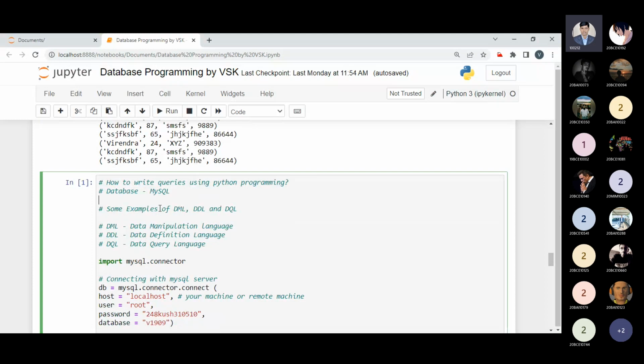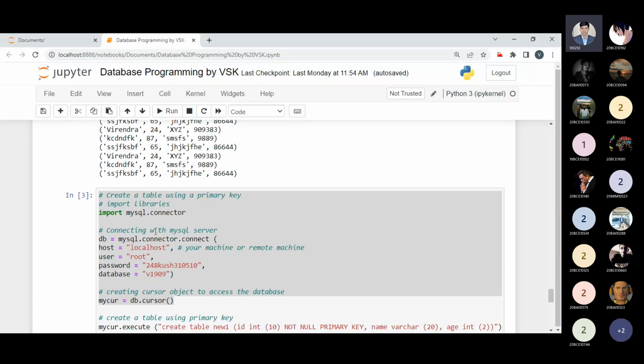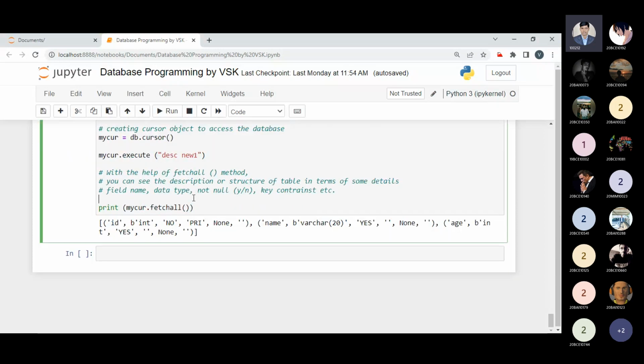Here we will discuss some queries related to DML, DDL, and DQL only. So here we have seen how to create a table using the primary key. Yes, so far any doubt? Anyone who needs to ask, please ask.